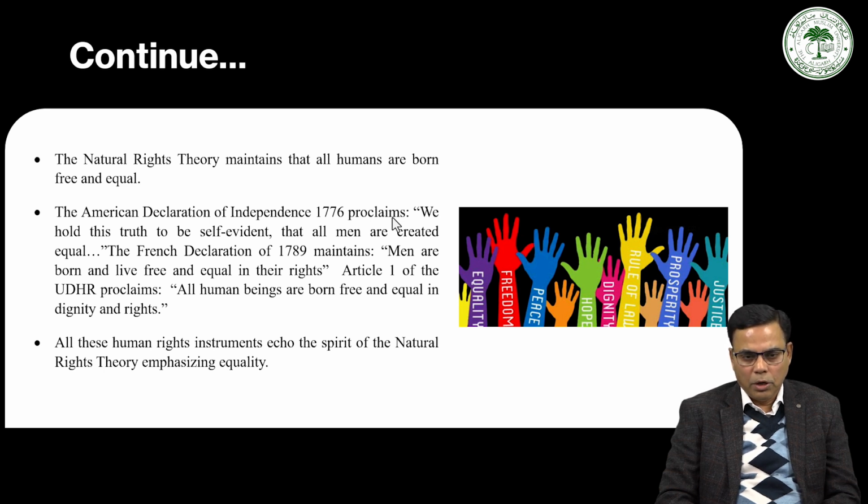You see, all human beings are born free, first of all, so they cannot be enslaved. The moment you say that all human beings are born free, it means they cannot be enslaved. Slavery as an institution becomes something which is against the nature of man. Similarly, they are not only born free, but also equal. All are equal. So that is why a master-slave relation, if maintained by any society, cannot be defended at all.